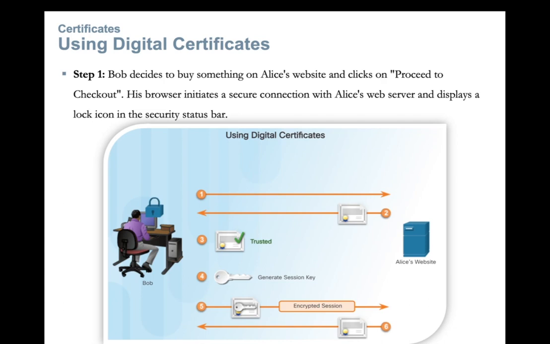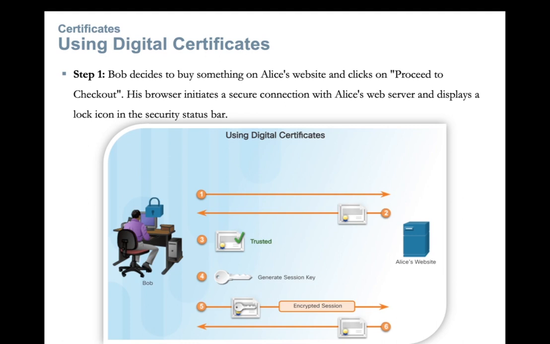In step 1, Bob decides to buy something on Alice's website and clicks on proceed to checkout. His browser initiates a secure connection with Alice's web server and displays a lock icon in the security status bar in the browser.